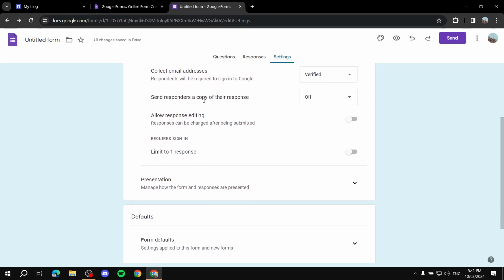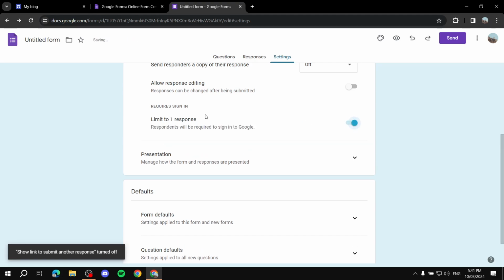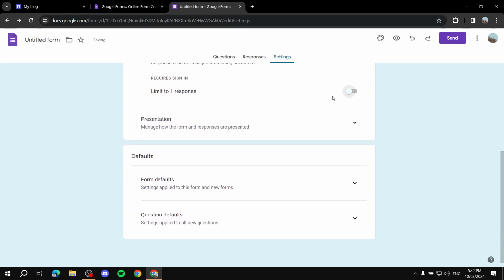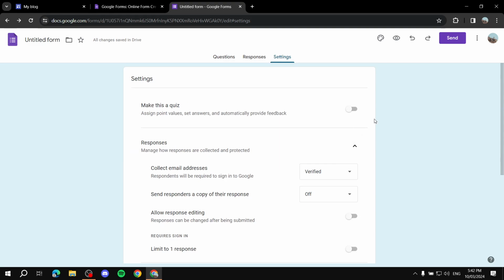Send responders a copy of the response. If you want to turn that on, you can feel free to do so, and you can limit to one response if that's what you want. And let's just turn that off, and you can just again change a lot of stuff in here from the settings if you want to go through and see all of them.